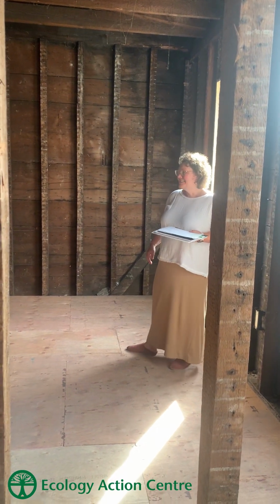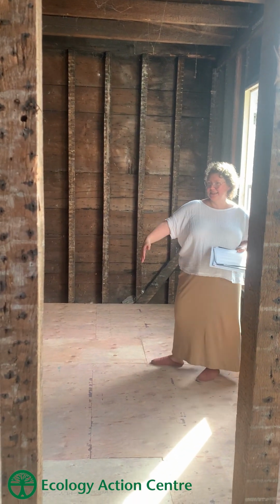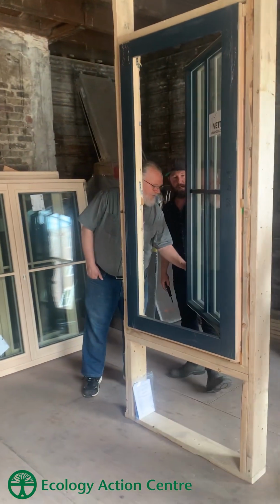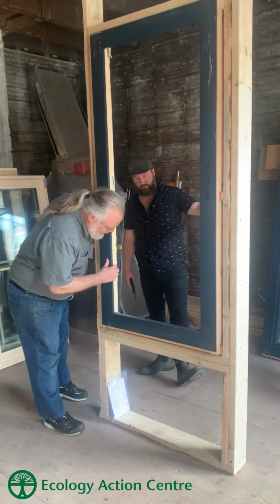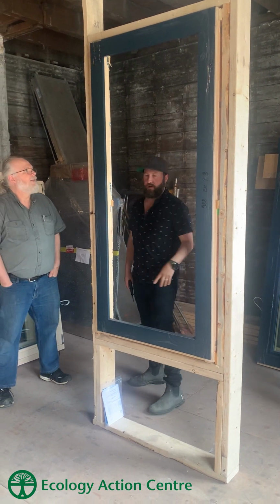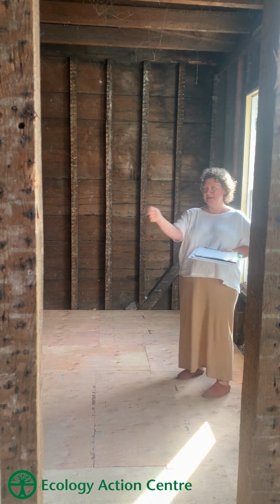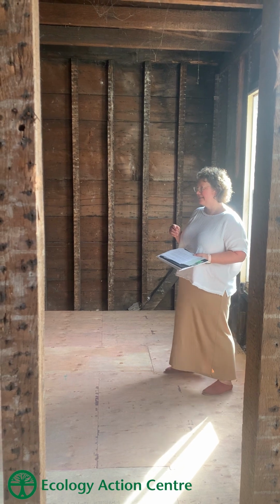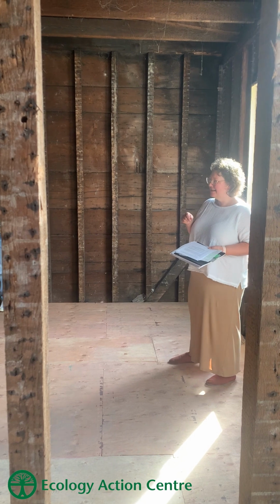So it was great that Gav's team set up the side-by-side comparison downstairs of the Vata windows. They are triple glazed, built in Poland, wood windows, FSC certified lumber, aluminum clad. They're beautiful and they function amazingly. They're tilt-turn, so they lean in at the top, or open like a door, so we have lots of control over the airflow in the space. And those guys had a cool lesson in how to adjust them.